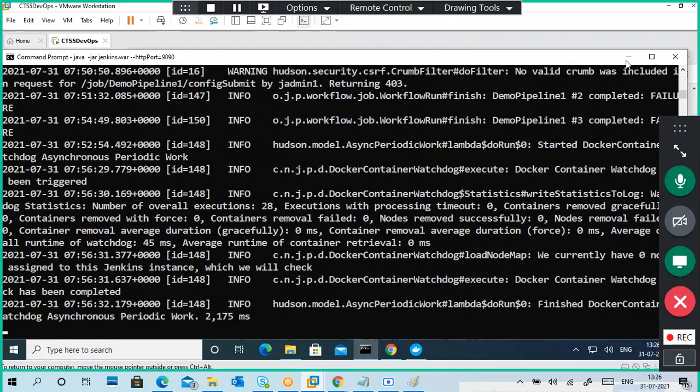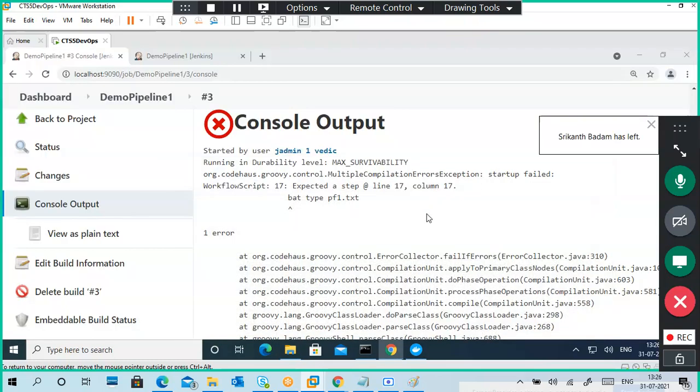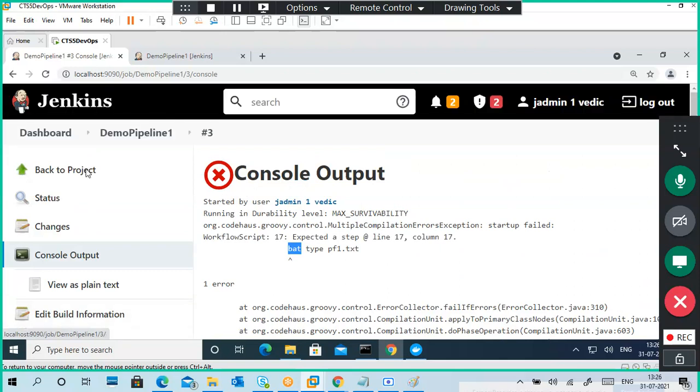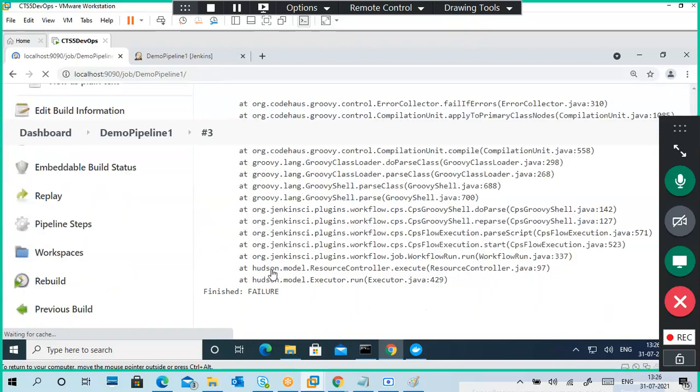Now something movement is there. Error. Yeah, because I gave a bat. That is a bat. Groovy is not understanding that one.